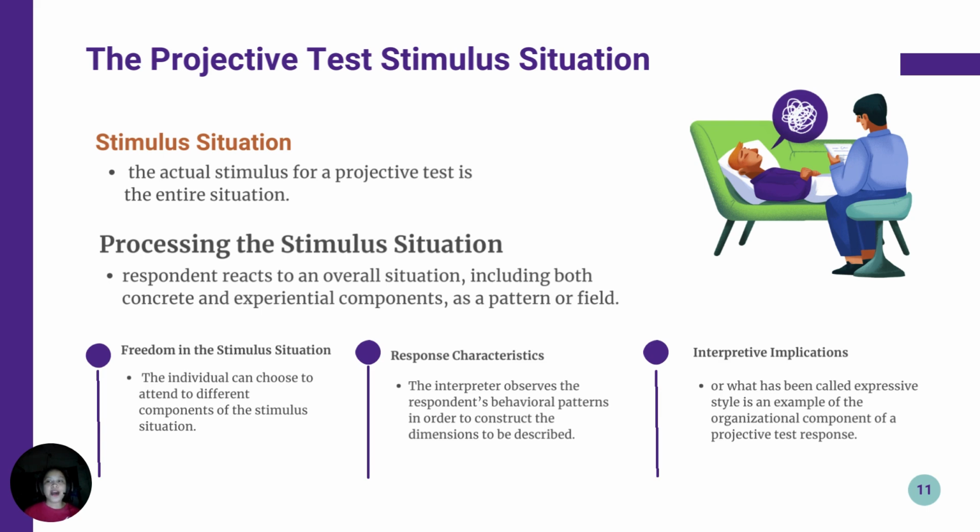Projective tests are typically open-ended, free, and unstructured, and have the virtue of allowing the respondent to project his own organization on the material. Compared to projective tests, the fixed test stimuli in self-report tests and the limited response options themselves account for a much greater part of the variation among test responses or behaviors.